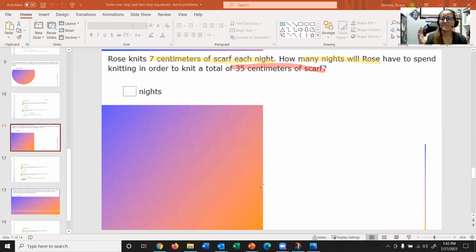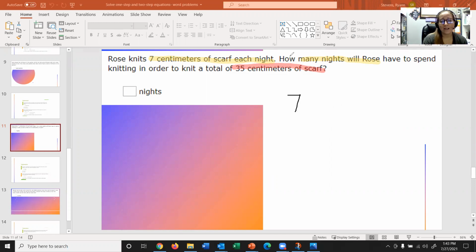So a good way to do this is instead of adding 7 8 times. And 8 is not the answer, it's just to give you an idea of why it's important to multiply. Instead of adding 7 8 times, we're just going to multiply 7.